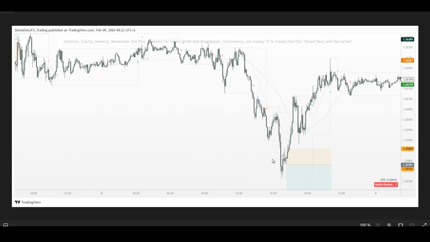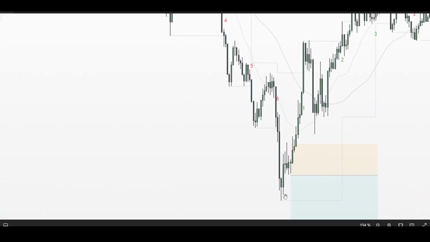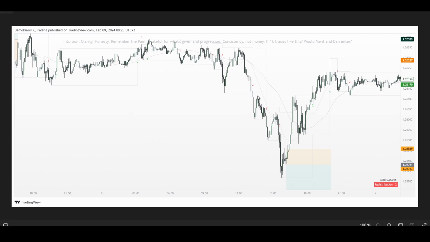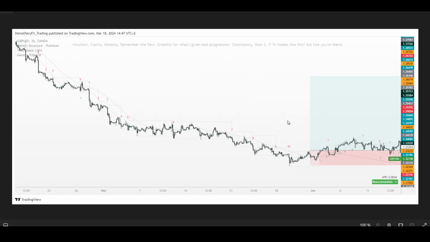So again, I'm going fast. You can pause and see better. The setup itself is maybe not too bad, but overall it's a little bit too extended. This is a situation where we are trying to predict the bottom. The market is just moving to the downside. Entering basically just because it's overextended here is not a good enough reason. And overall ICI is not good.